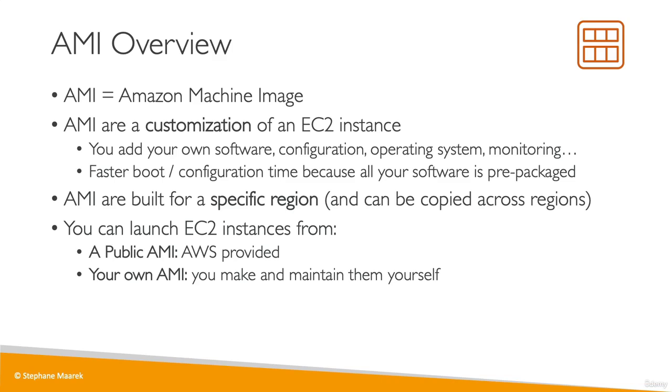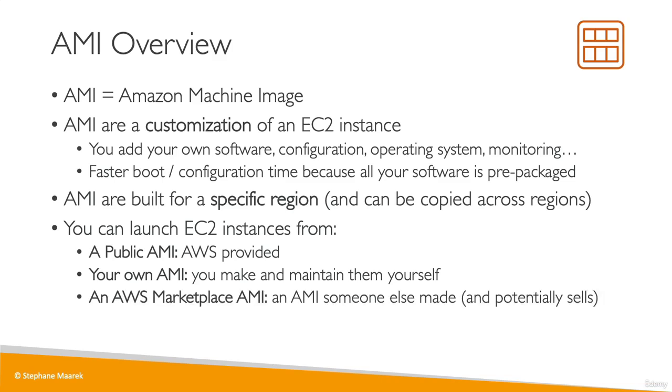Or finally, you can launch an EC2 instance from an AWS Marketplace AMI, which is an AMI that has been made by someone else and potentially sold by someone else. So it is quite common to have vendors on AWS create their own AMIs with their own software, with a nice configuration and so on. And then they will sell it through the Marketplace AMI for you to buy it and to save some time. And even you, as a user, could create a business of selling AMIs on the AWS Marketplace. This is something that some businesses do.